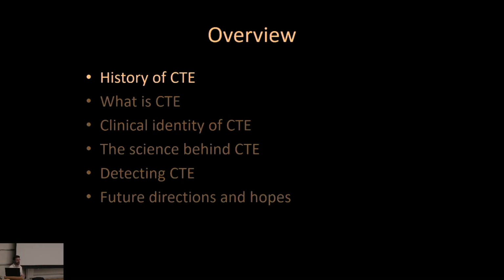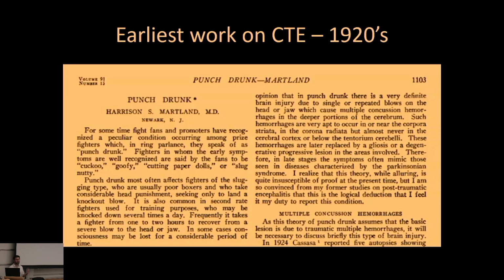So first, let's talk about the history of CTE. This is not a new disease. Even though we've started talking about it in the past 10, 15 years, CTE has been around in different shapes and forms for almost 100 years now, if not longer. This is the first reported study by a pathologist, Dr. Harrison Martland in New Jersey, in the early 1900s.